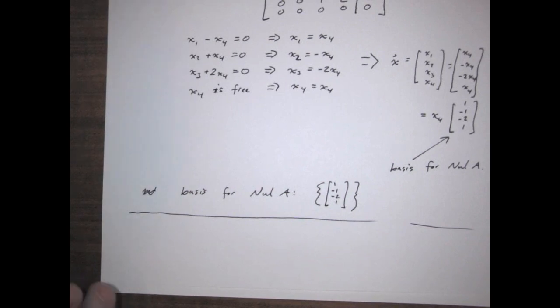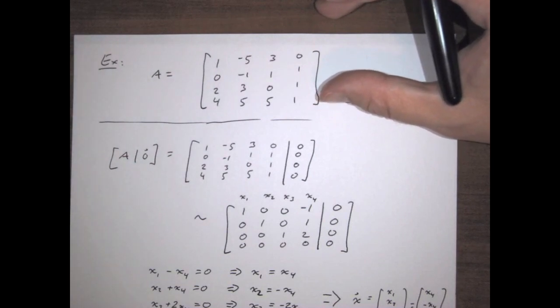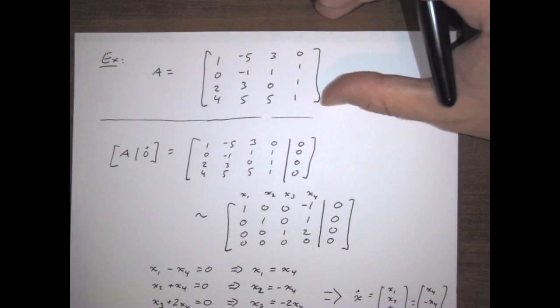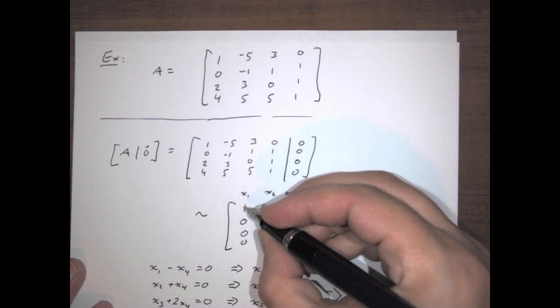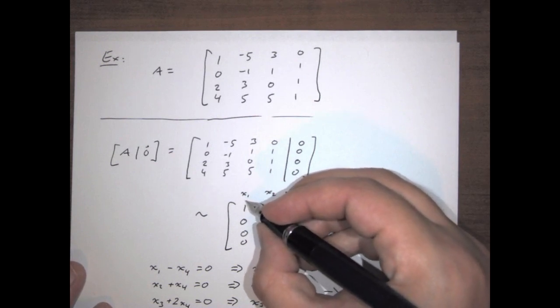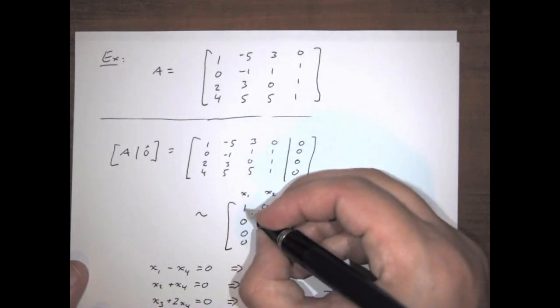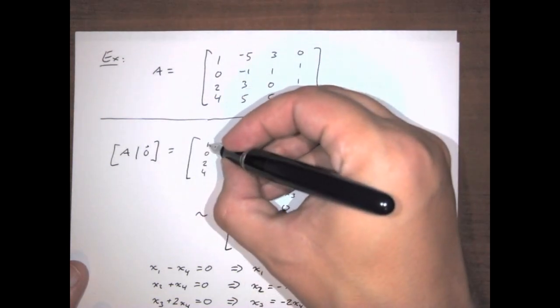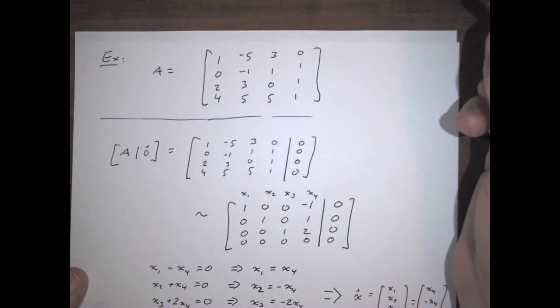Okay, so to recap, if we start with a specific matrix and we want to ask ourselves about the column space of this matrix, what we can do is find a basis for it by doing a row reduction, and then from that we can identify which variables are basic variables, and those columns of the original matrix will then make up the basis of the column space. So here x1, x2, x3 are basic variables, meaning column 1, column 2, column 3 are the basis of the column space.